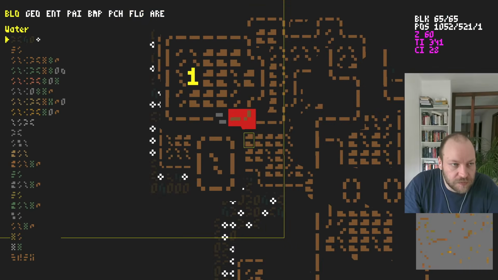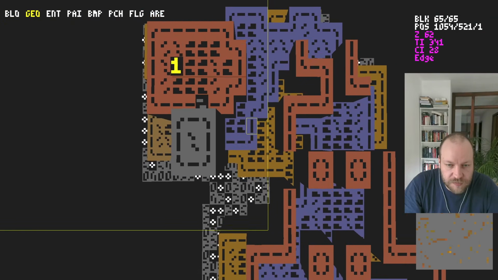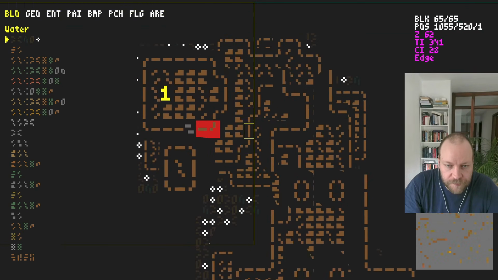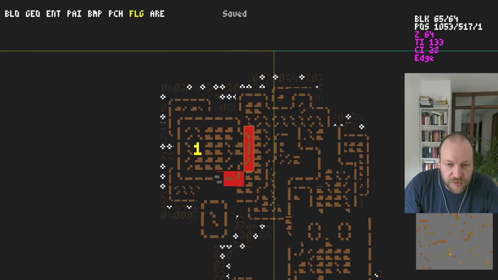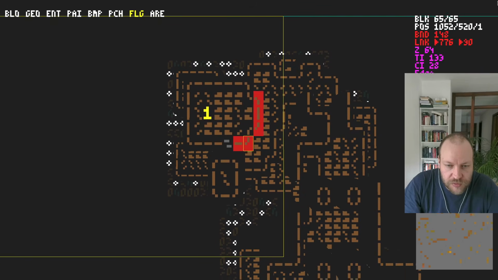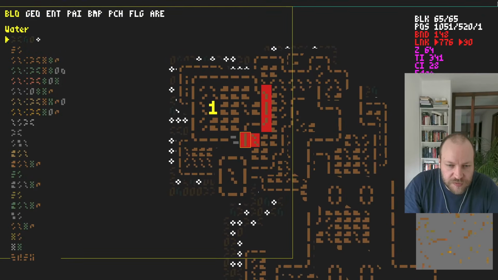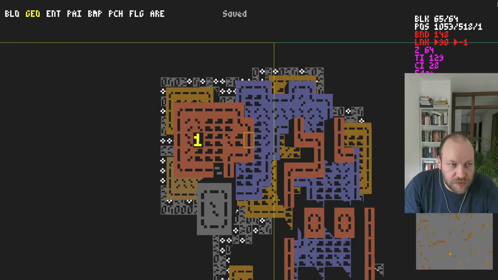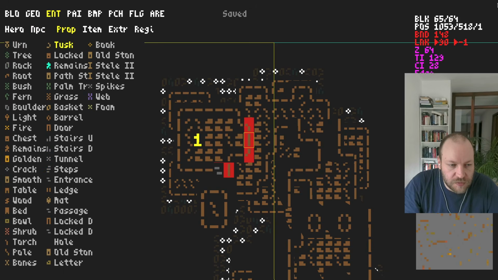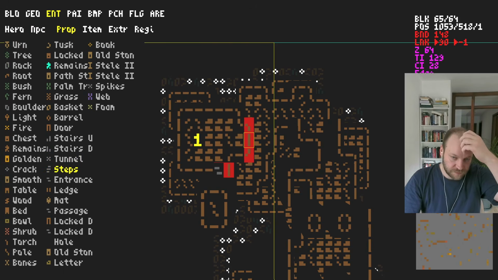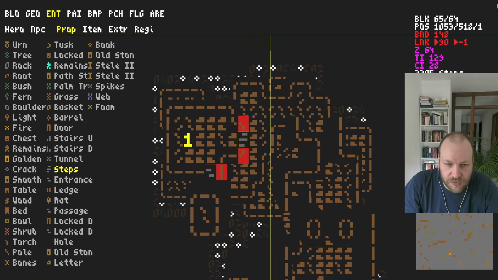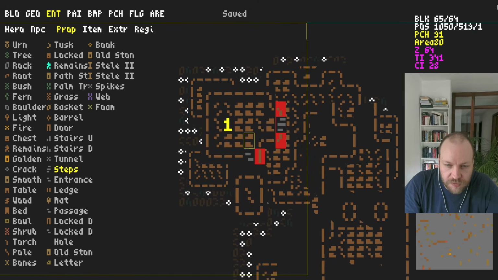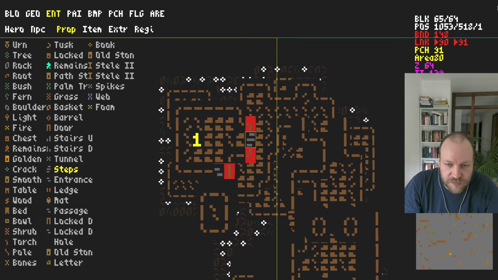That looks horrible. Let's raise this. Yeah, that's much better. And another boundary right here. A bit scary, so that they are touching. But let's put down these steps here. So this is one patch. You could spawn here and then your only way is out, or your only way is down here.